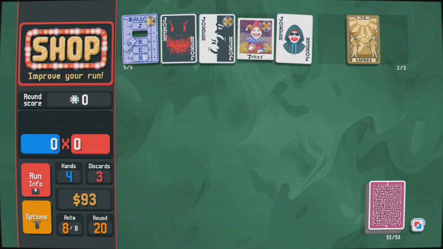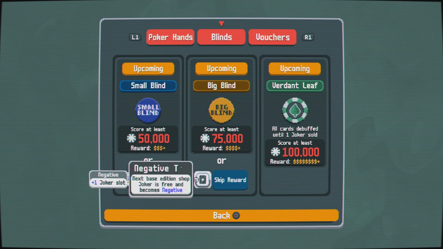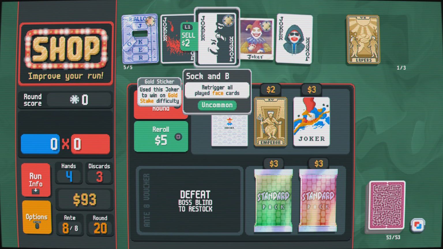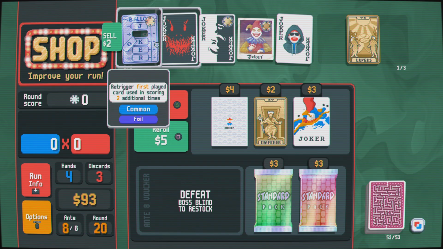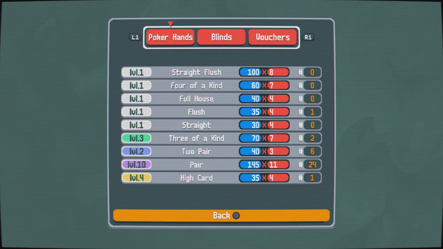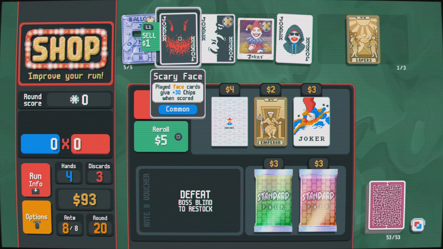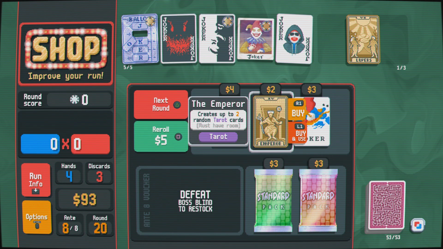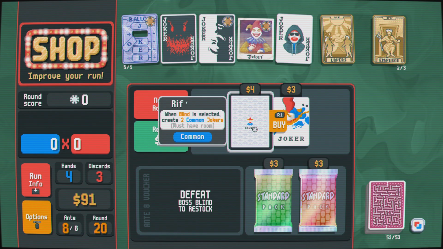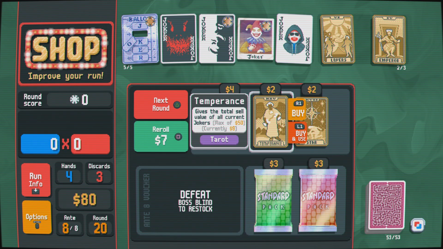Okay, take the clearance sale. Let's see which boss we're dealing with. So yeah, we're dealing with all cards debuffed until 1 Joker sold. So we're gonna need to sell a Joker with our current setup. So I think with our setup, Sock and Buskin. No, probably Scary Face gives us the least value. But ideally, we're going to look for a negative Joker, really, with our current setup.